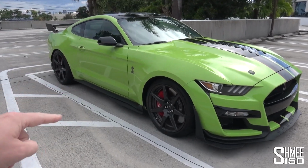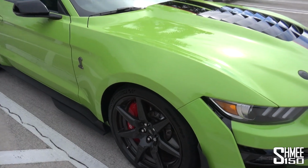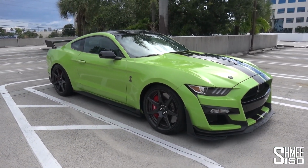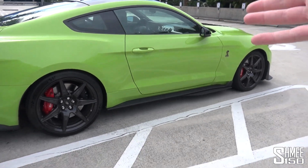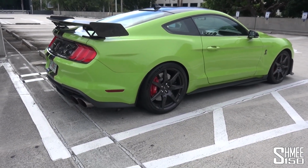I still think it's mental that a not particularly light car goes for the very, very light wheels. This is the only car I own, in fact, that has carbon fiber wheels, full stop, but they do look the part, and they do, of course, match with everything else. And of course, we've also got the rear seat delete, unlike my C63 Black Series back at home, which is not the full track package that Mercedes offered.